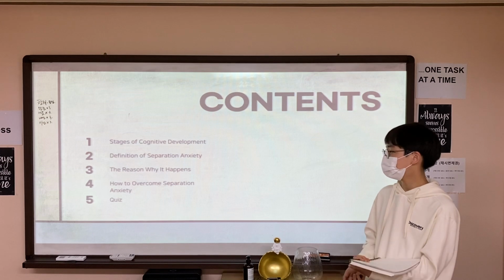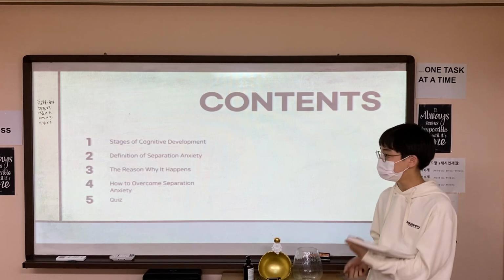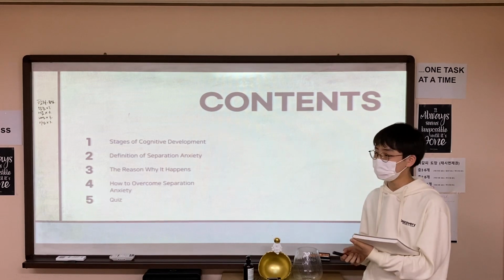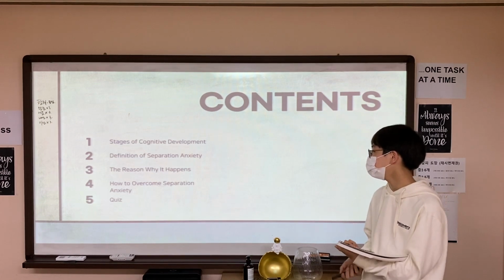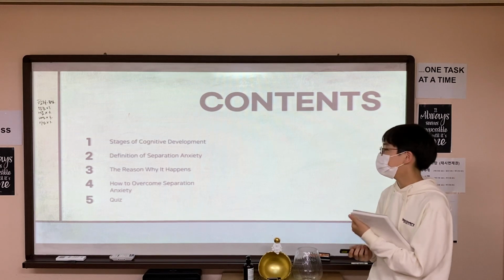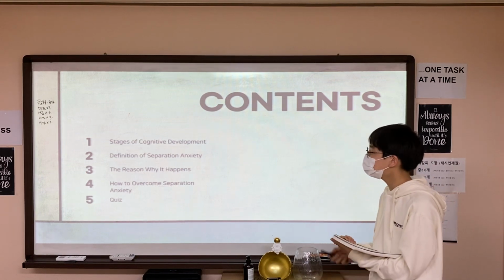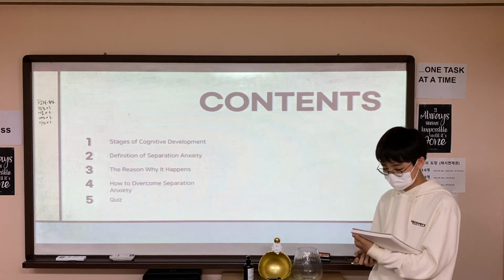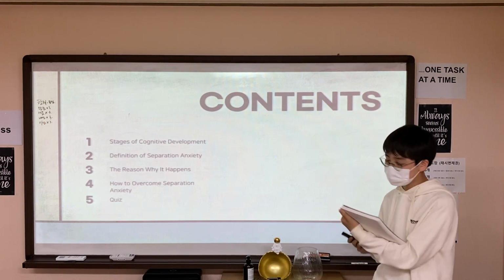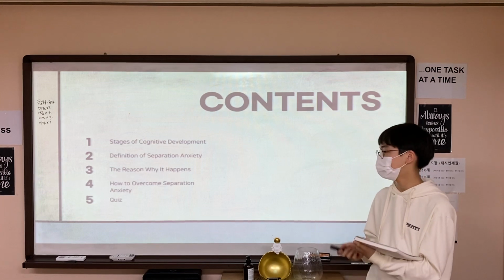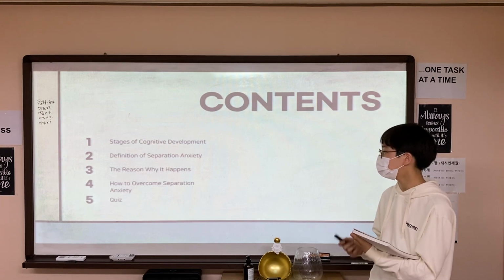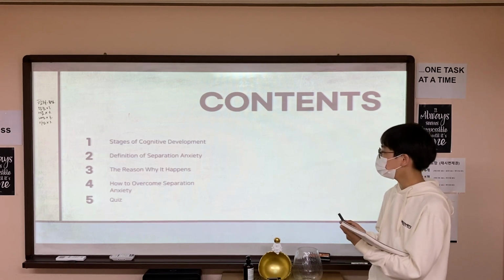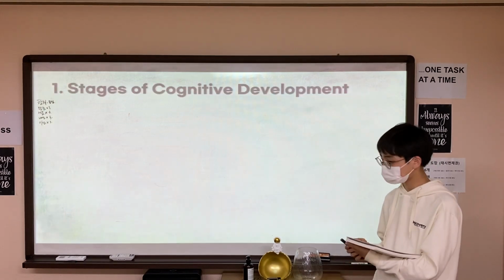Firstly, I'll talk about the stages of cognitive development. Secondly, I'll tell you about the definition of separation anxiety. Thirdly, I'll explain the reason why it happens. And then I'll show you how to overcome separation anxiety. And finally, I'll give you a quiz. In order to understand separation anxiety, it is important for us to know the stages of cognitive development. So let's move on to the first topic.